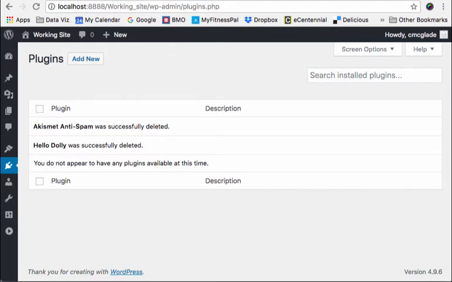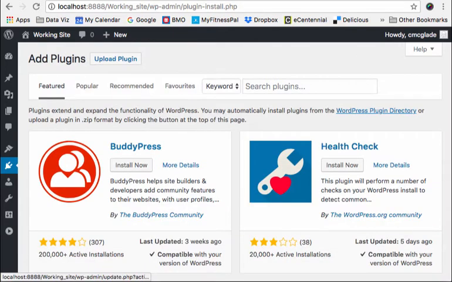So you want to be very careful when you're choosing plugins for your WordPress site. You want to make sure that they are from reputable developers. You want to make sure that they have a lot of active installations. You want to make sure that they were last updated very recently. You want to go to the developer website, make sure it looks legitimate. You want to make sure that they have a large proportion of 5-star reviews.